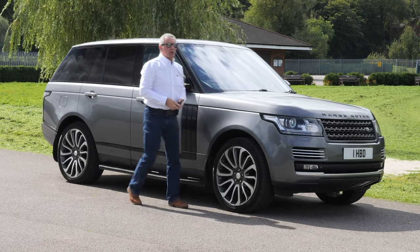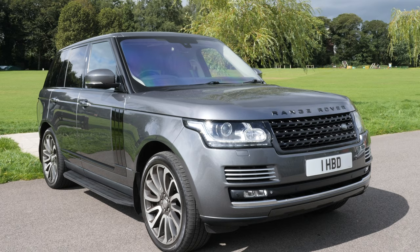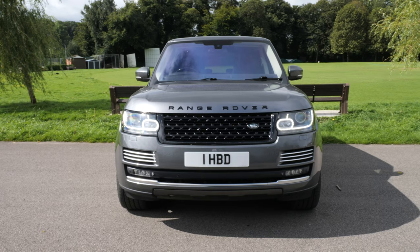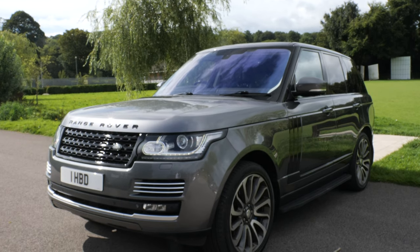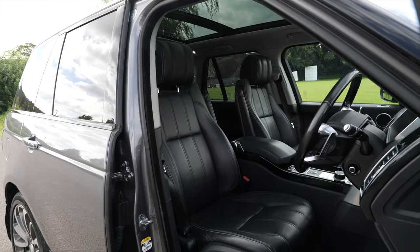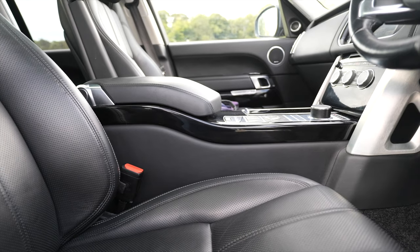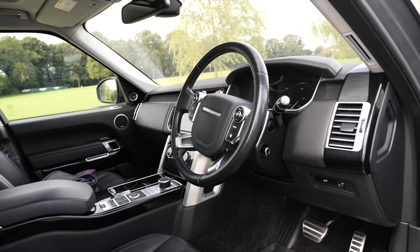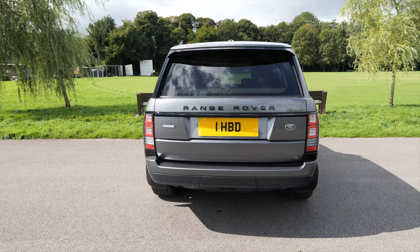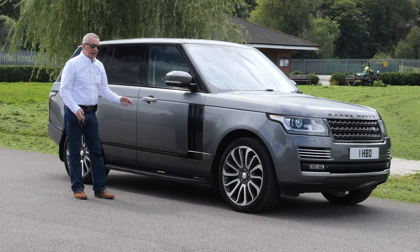Hi, my name is Barry Crompton. Today I'm going to show you around our Range Rover Vogue, then I'll take you for a ride. It's a 4.4 SD V8 Autobiography four-wheel drive, 2014 on a 14 plate, has done 106,758 miles. Fuel economy: urban 24.6 mpg, extra urban 37.2 mpg, combined 32.5 mpg. Nought to 60 in 6.5 seconds, top speed 135 mph, 334 brake horsepower eight-cylinder 32-valve engine.